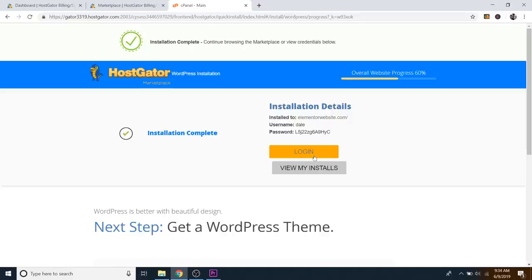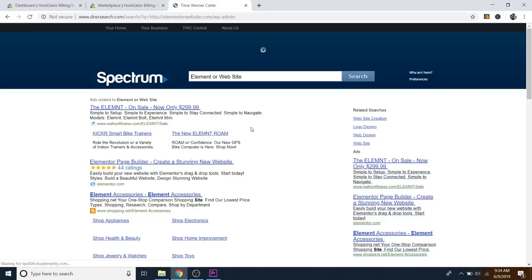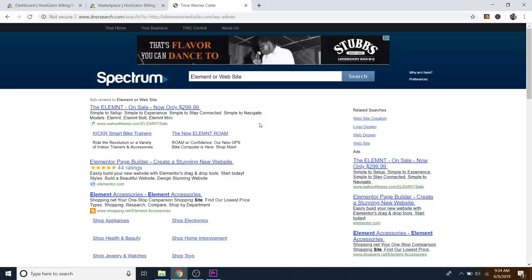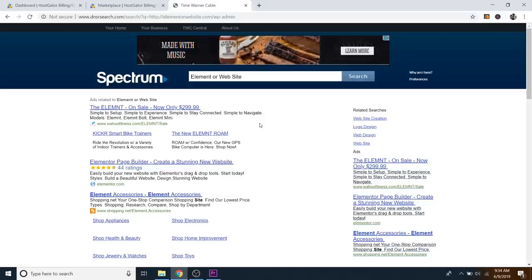So yes, you could log into your website by clicking on login, which you will be taken to a site like this, and this basically means that HostGator needs time in order to send out this new domain name across the entire world to let everyone know that it exists. And this process is called propagation, and it usually takes anywhere from 20 to 30 minutes. It says it could take up to 24 hours, but I've never actually had it take that long. So my recommendation is to take a break for 20 to 30 minutes and then come back and we will get going again.